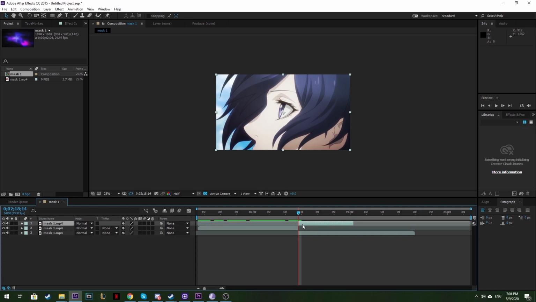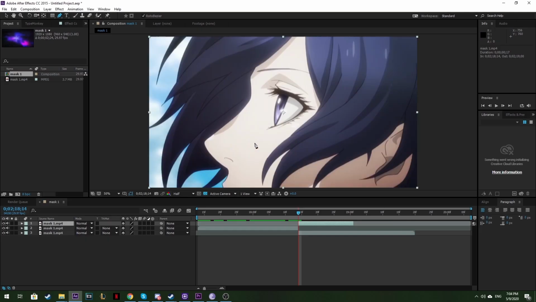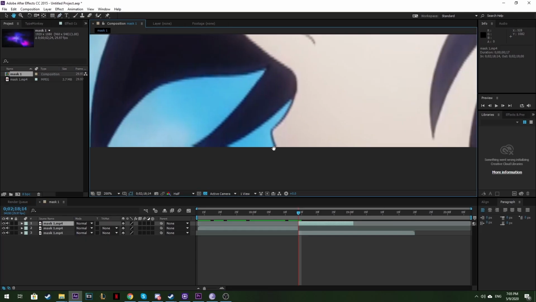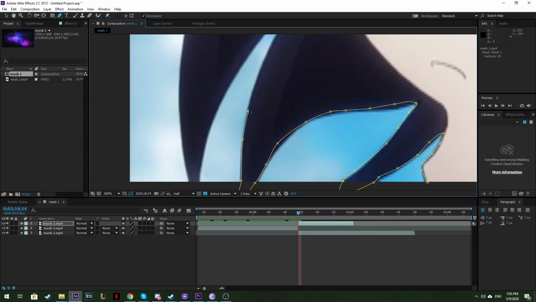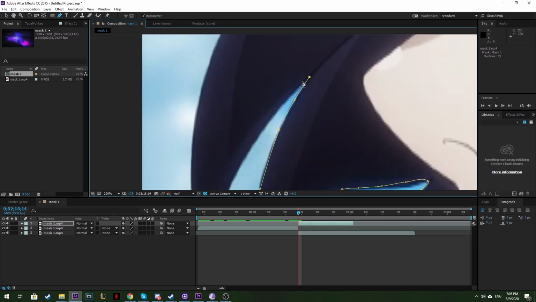Select the mask scene and then click on the pen tool by pressing G, or you can find it on the toolbar on the top of your screen. And now by using the pen tool, we carefully draw a mask around the object or a person that we want to cut out. This process requires a lot of time and effort, but with a lot of practice, you are bound to get faster.